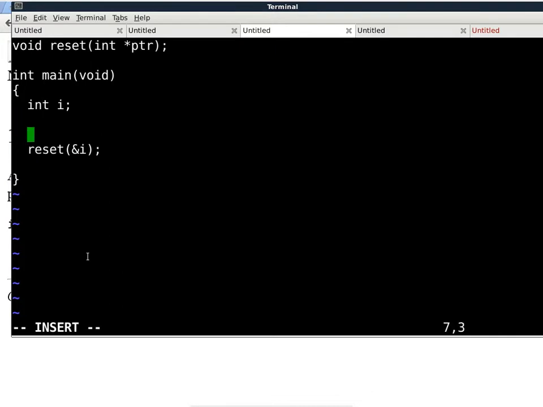Now, what I can also do is to make sure that i starts with a non-zero value, because if I start with a 0 value to begin with, I cannot see whether it is the effect of the reset subroutine or not. So I'm going to initialize i to, say, 1000 in decimal. Anything other than 0 is going to be okay. And then over here, I have return 0 as the end of the main subroutine. And that's it. That's all I'm going to use.